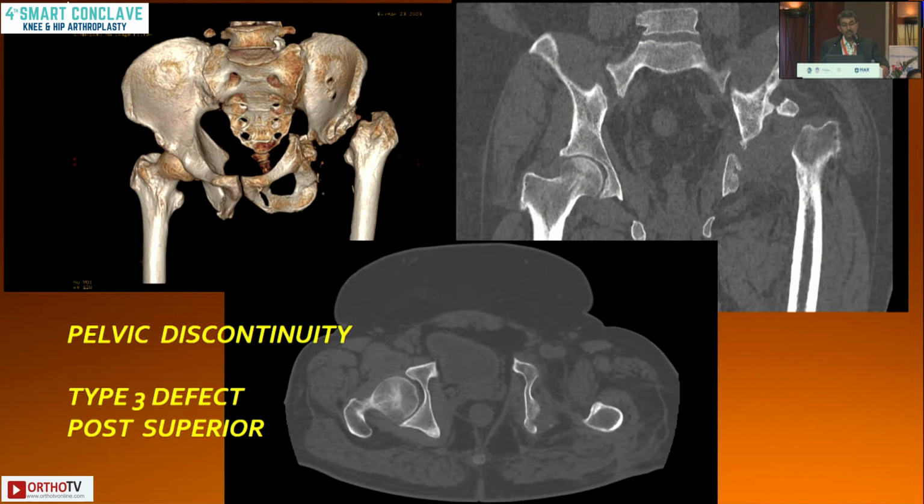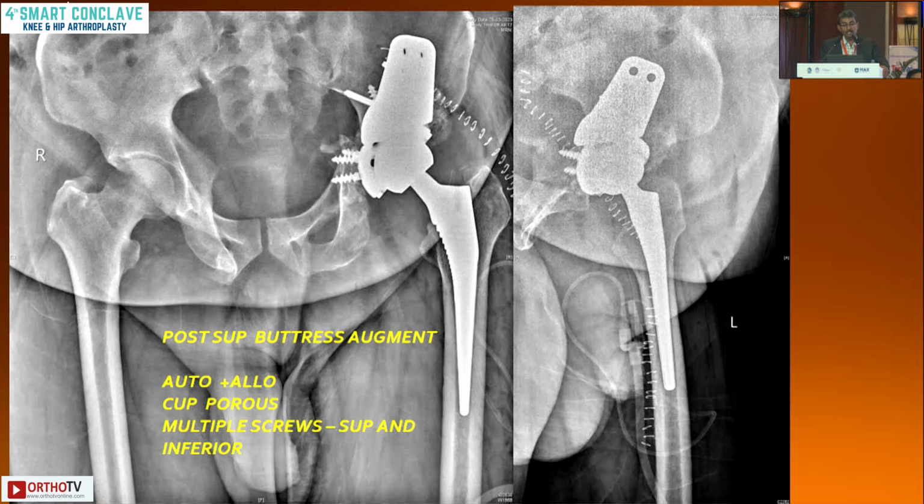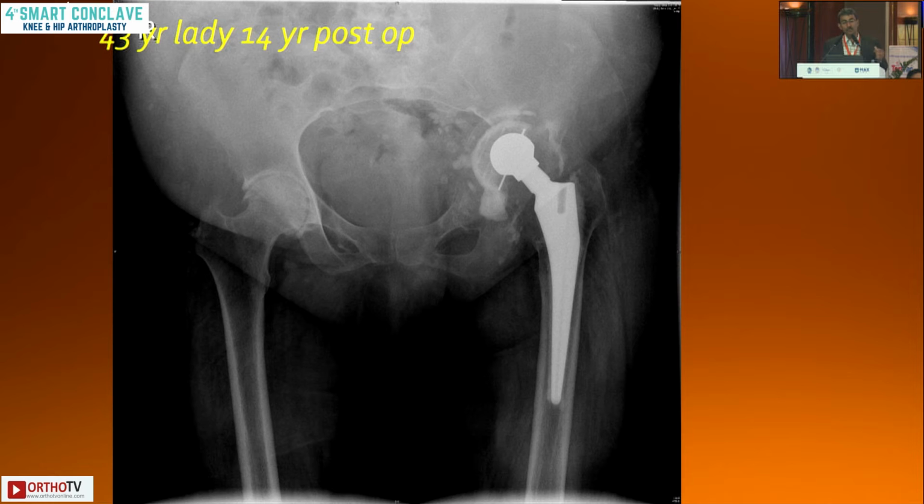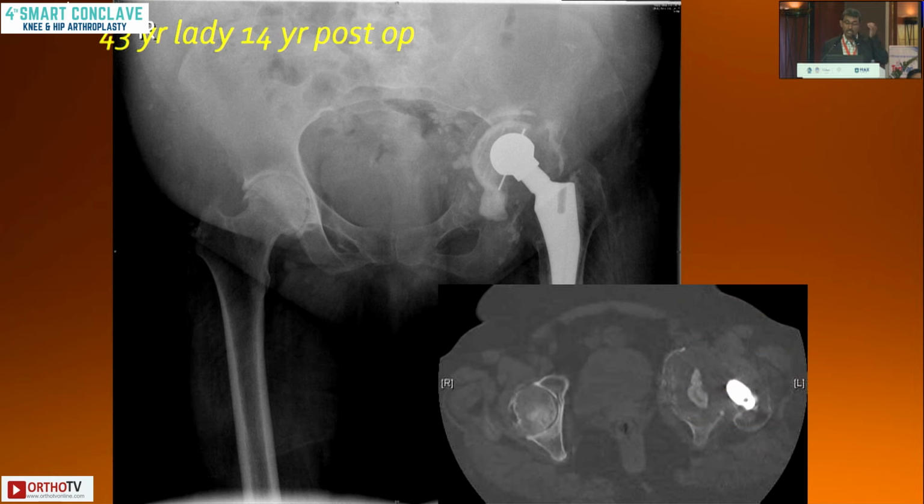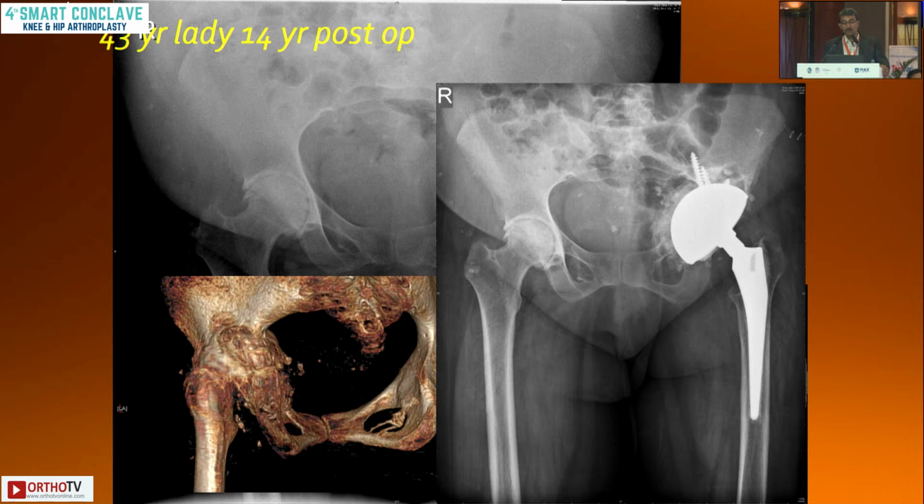This was him with the CT scan just before fixation, and this was again done with an augment and bridging across with the fixation, so that we can do the actual fixation and get an ideal stable construct. This was a 43-year-old lady. This was one situation where we used a jumbo cup, because we thought in the initial phases the jumbo cup would do the trick, but this is something that is good only in select situations. However, there is always a danger of abduction failure.